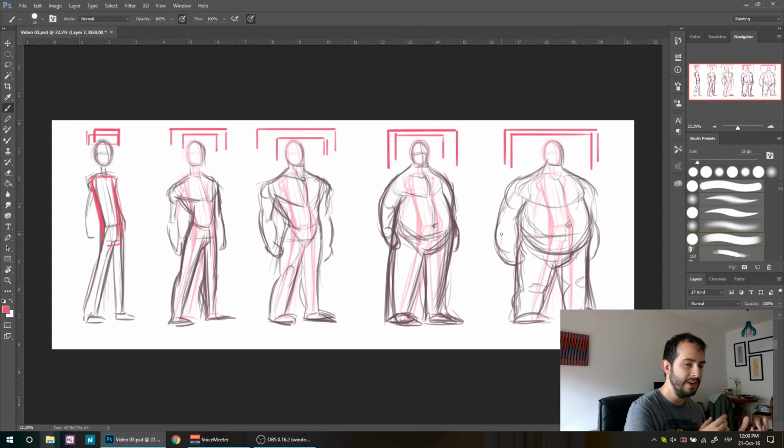things that are going to define the rest of the shape of the character that you're drawing. Depending on how broad the shoulders are going to be and how big or how fat the waist is going to be, that is going to shape everything else. Once you decide that, you will realize it becomes a lot easier to see how big or small the arms and the legs are going to be.